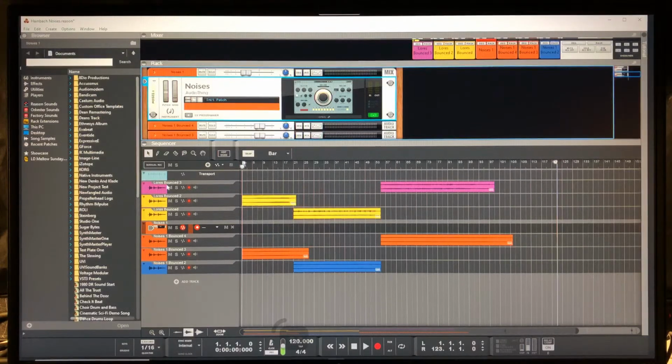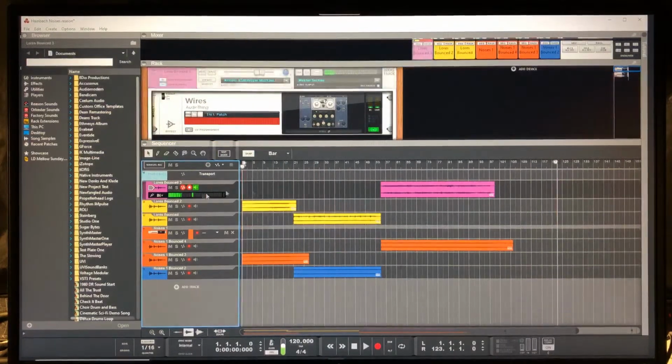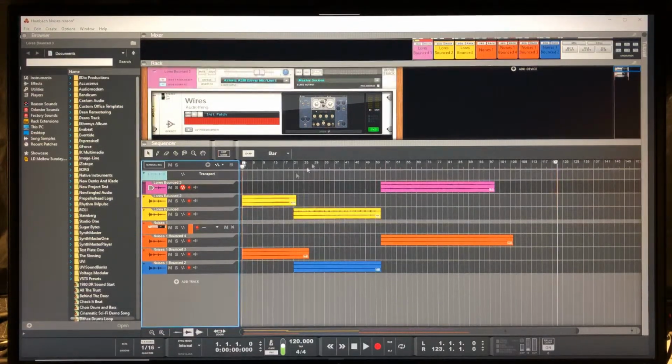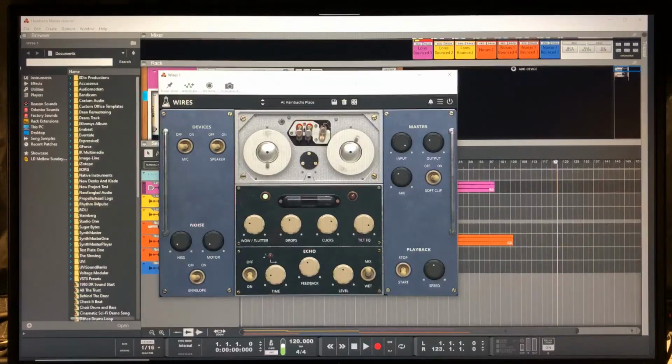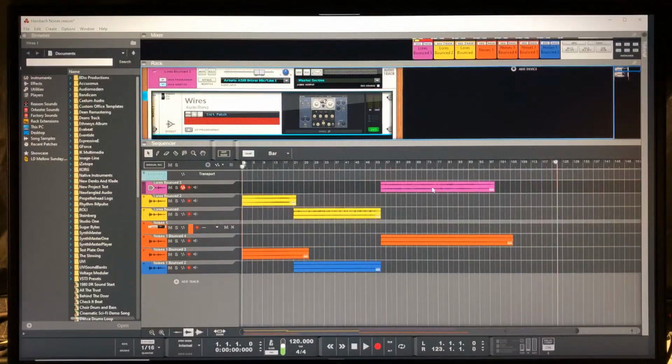But that is coming from a brand new instrument by Contact called Laws, which is frankly amazing. So what I've got going on here is some of this Laws playing some stuff that I've played in. And then Noises is backing it up. And then the same with this section and this section. And in this section, this Laws here has been affected by another AudioThing and Hainbach collaboration, which is called Wires. So Wires is doing this effect on this track here. You can't see it because it's in the effects slot. And also we have Noises backing it up there as well.